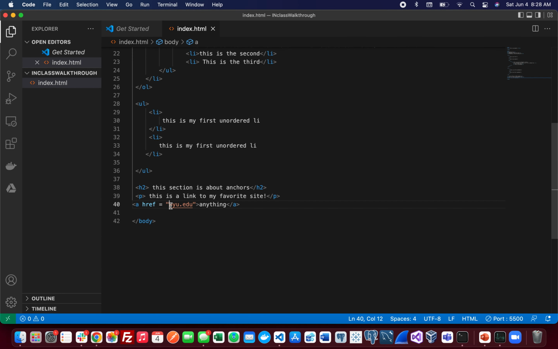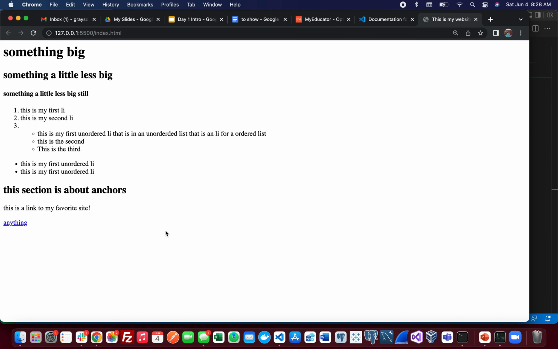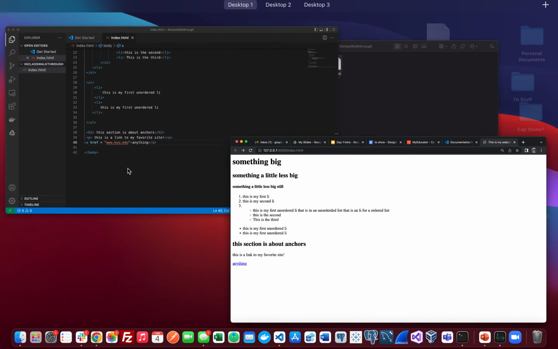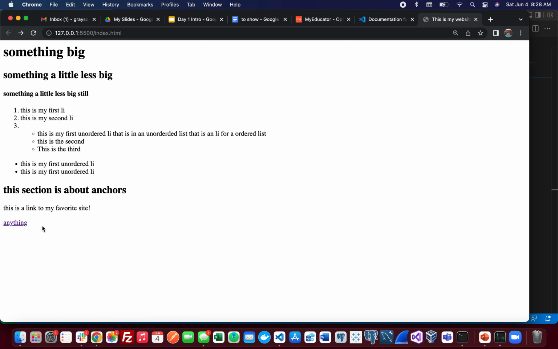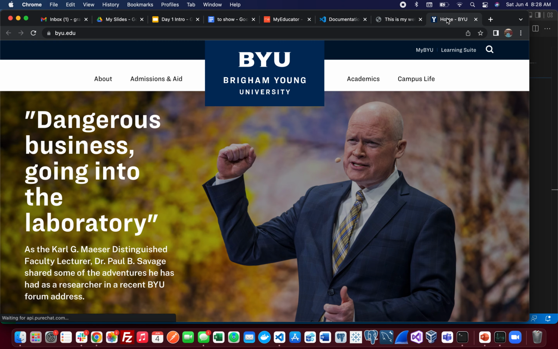But if we put www.byu.edu, now it will take us to, also not there. I think you need to put the protocol in there. Usually I'll just copy and paste, just to be safe. If this doesn't work again, I'll be really sad. There we go. Now we can see that that opened up the link to byu.edu.